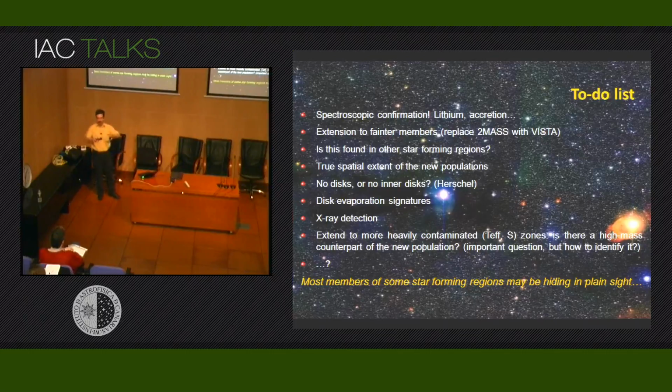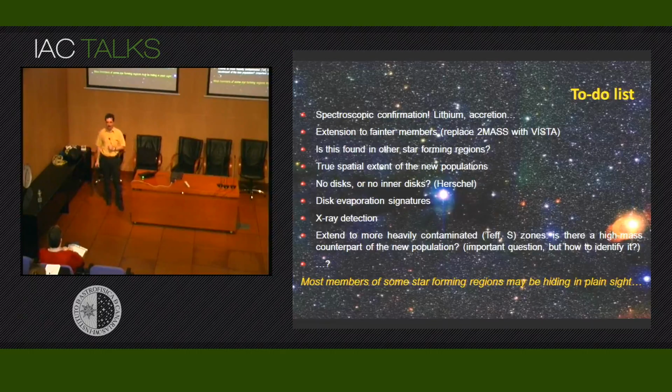There is a point that I didn't go through, but it's also quite puzzling in the population that we detect, that has to do with X-rays. We need X-ray observations over a large area to determine whether or not these objects are X-ray emitters. This is another signature of youth, one that is longer lived than circumstellar disks or signatures of strong accretion, and one that should definitely be explored.